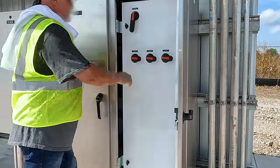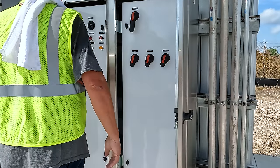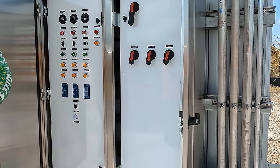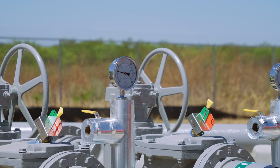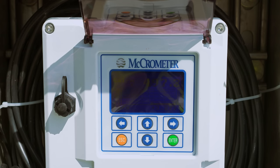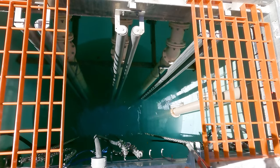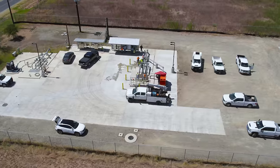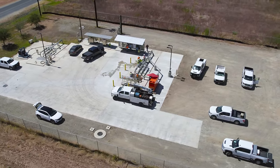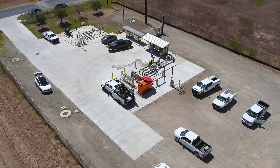On testing day, the plan is simple: turn on each pump to confirm it's operating as designed. The pump manufacturer has a representative on site to help with the process. Each pump is turned on; they check the pressure on the gauge to make sure it's right and check the flow meter to ensure the pump is moving the right amount of fluid out of the wet well. You can easily see the level in the wet well dropping as each pump is turned on. Finally, they run the emergency diesel pump to confirm it's working as well. All the equipment passes the checks with flying colors.